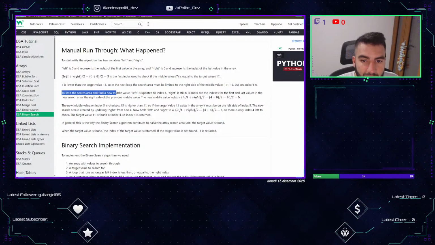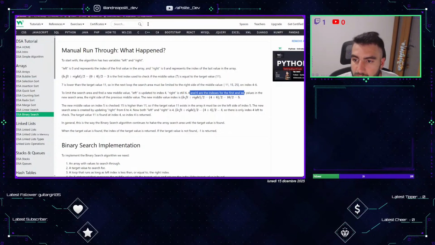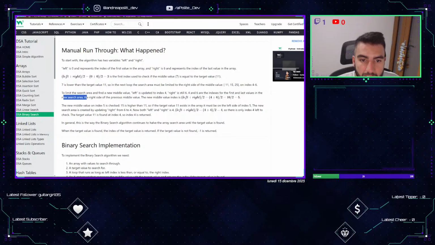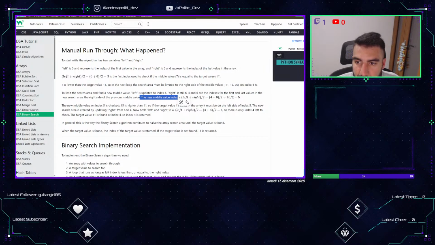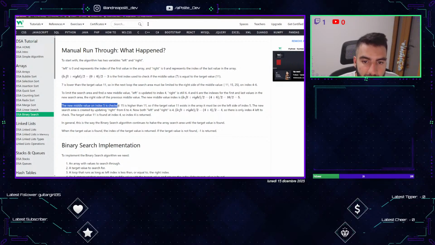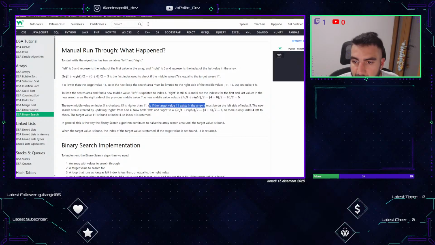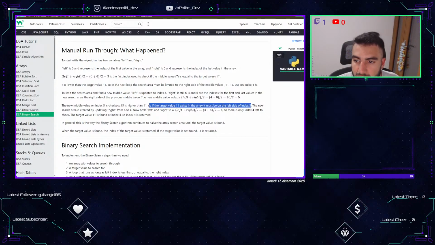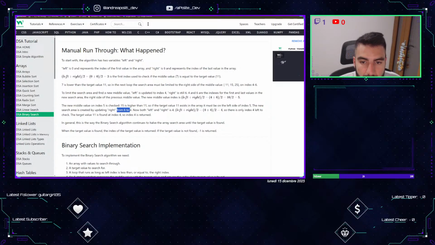To limit the search area and find a new middle value, left is updated to index 4, right is still 6. 4 and 6 are the indexes of the first and last values in the new search area, the right side of the previous middle value. The new middle value is at index 5: left plus right divided by 2, remember. The value on index 5 is checked, it is 15, that is higher than 11, so if the target value 11 exists in the array, it must be on the left side of index 5. The new search area is created by updating right from 6 to 4.